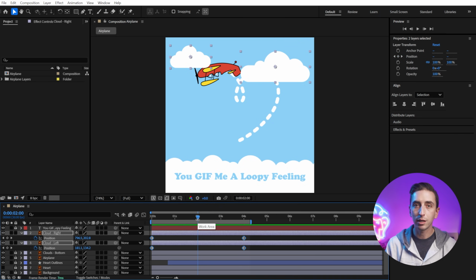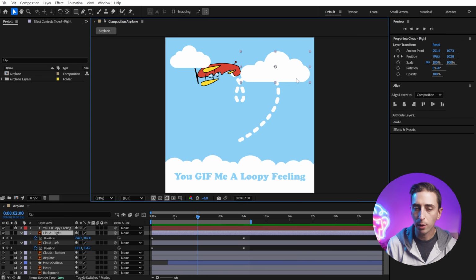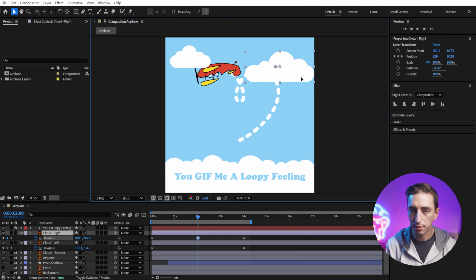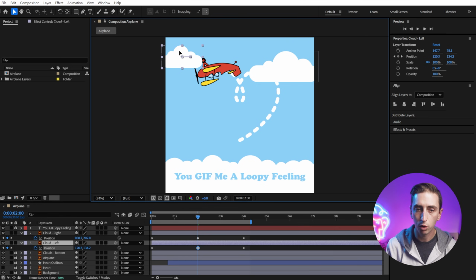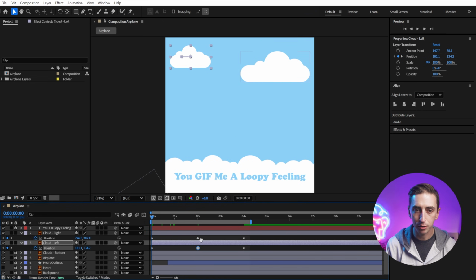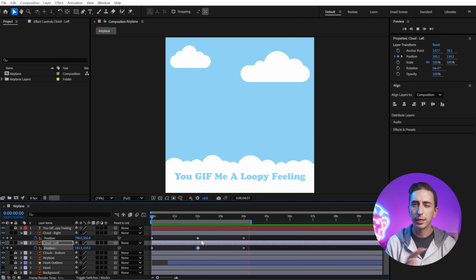and this is where I want the clouds to change their position. So I'm gonna deselect by just clicking down here between layers, and then just click and drag this cloud to the right, and I'll hold Shift so that it's moving just horizontally. And it doesn't need to be a lot. I'm just gonna move it out about that much, and I'll do the same thing for the smaller cloud on the left, but to the left instead of the right. So I'll again click and drag, hold Shift so that it moves horizontally only, and move about that much, and we'll preview the animation. So now those clouds should move out and then back in, but it's completely linear.